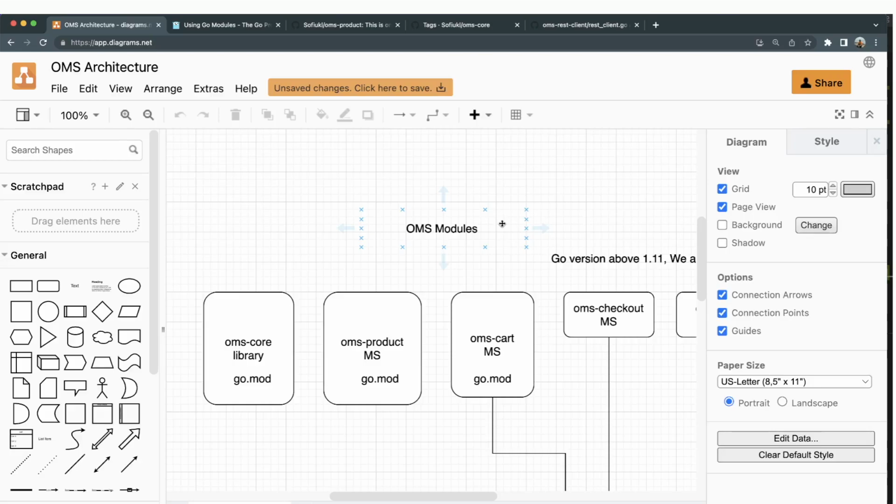Let's say the order service requires more instances, then we will scale the order service, and if some service doesn't require more scaling, then we'll adjust accordingly. That's why we have created separate microservices here.